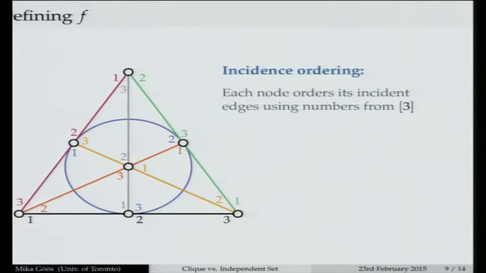So I'm going to start by assigning for each node, or an input, an ordering of its incident edges, just for technical convenience. So each node assigns numbers 1, 2, 3 to its neighbors. And I should mention, a little later I'm also going to use this additional property which I have here, which is if you look at each edge, you can find the numbers 1, 2, 3 from it. So you can also think of each edge as ordering its incident nodes. Okay, so this comes a little later. Now it's just important that each node has an ordering of its incident edges.